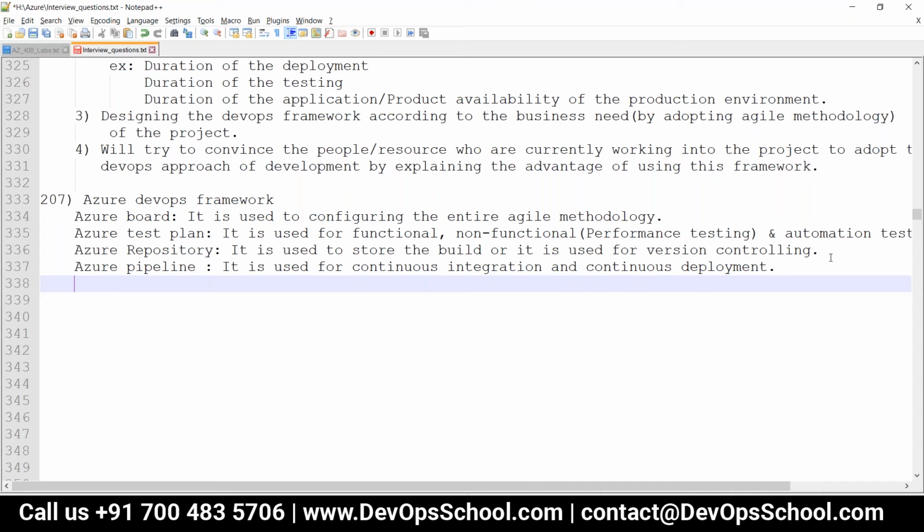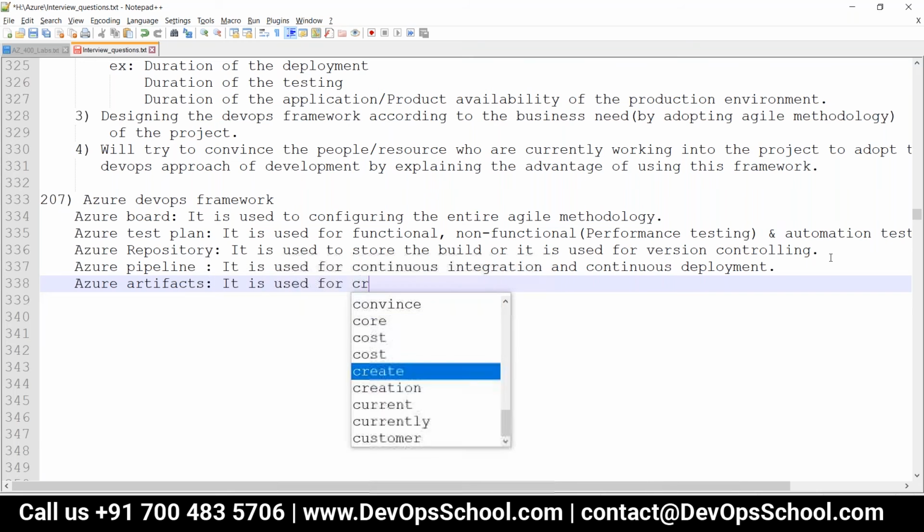Now, what is Artifacts? Tell me, what is the use of Artifacts? Artifacts is for storing jar files, or any deployment war files, or any configuration files, which you can use to create the package. I told you, right?